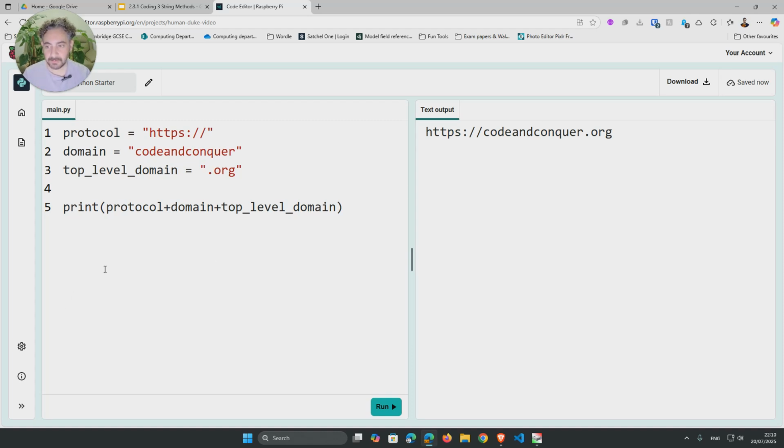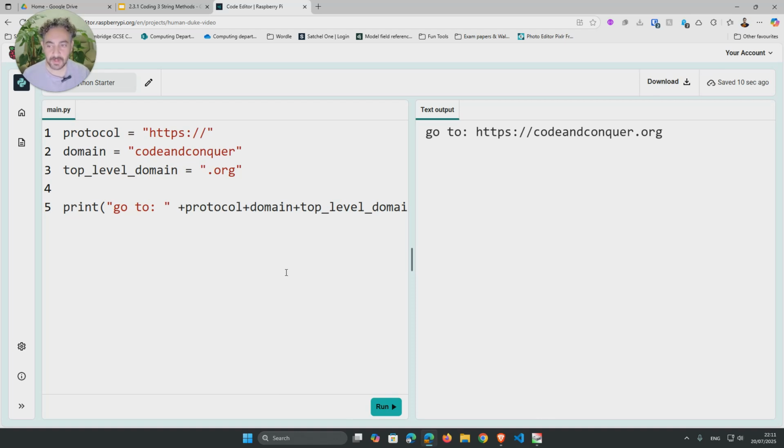Now in a string, joining together objects, as you know, we use the plus icon. What if I wanted to add a string here as well? I want to say go to, then I'll add the plus there. If I run it now, it says go to https://codeandconquer.org.